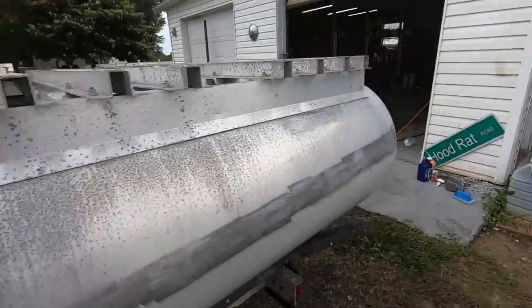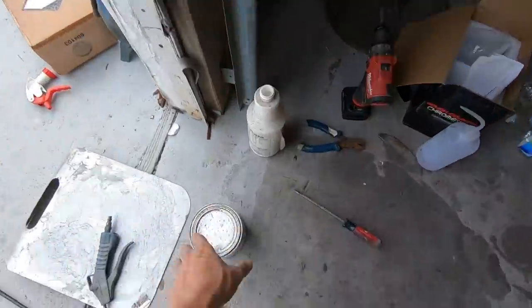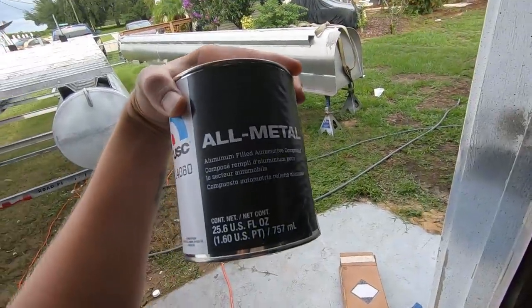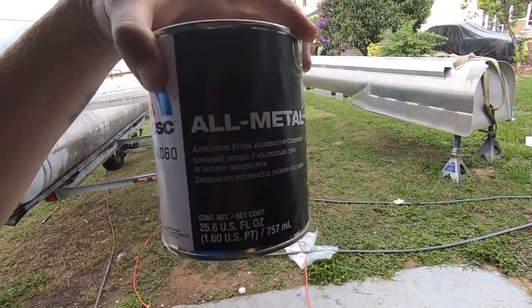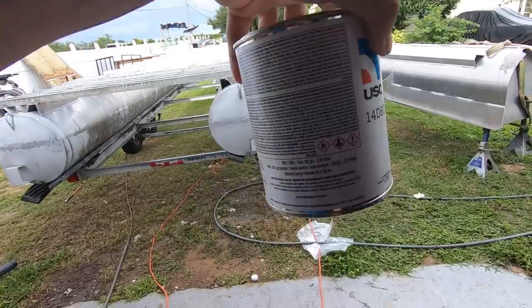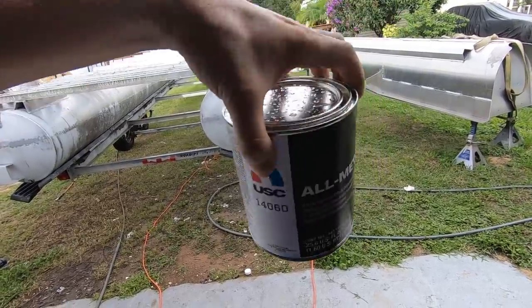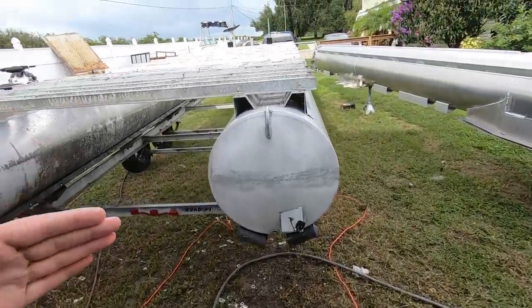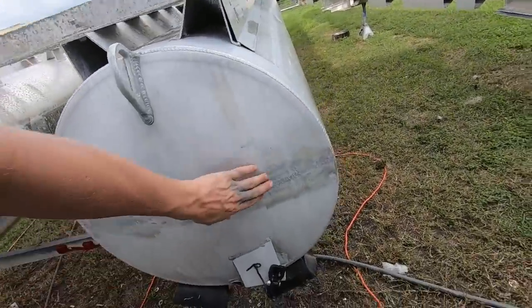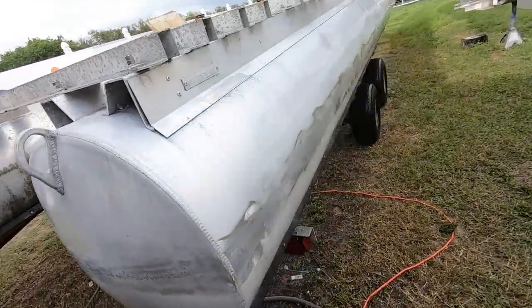I used this aluminum filler stuff. It's mainly used on cars. That's what I usually use it on, for deep dents or any kind of pitting on the car. You're supposed to paint over this. It says it's water resistant or waterproof, but still you're supposed to paint over it. I was hoping it would match the aluminum a lot more so you wouldn't even notice it, but you can definitely notice it.